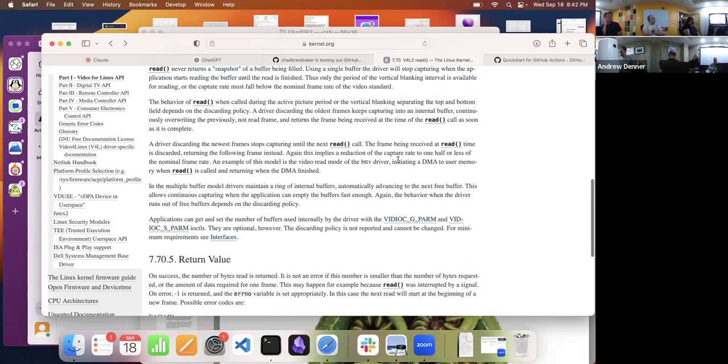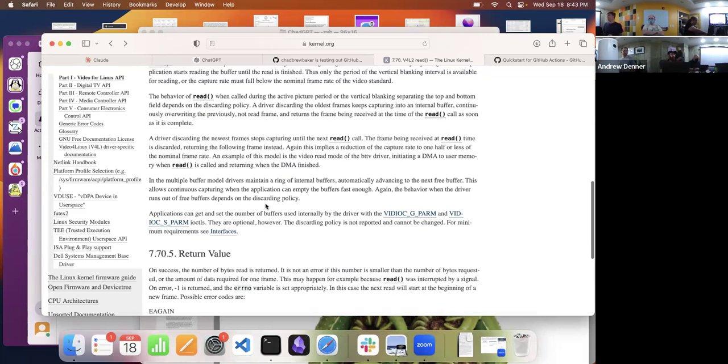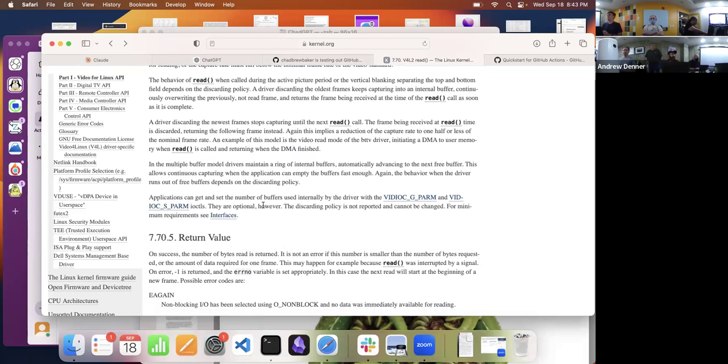Oh, so these are both video buffers. So initiating the DMA over user memory when read is... Oh, so we can also do a direct memory access where the video goes direct over the network into your video buffer, which seems really unsafe. I mean, I guess if it's just reading pixels, why does it care? But DMA is used for all sorts of high performance activities, especially in high fidelity file systems. If you're running a virtualization cluster, RDMA is actually really useful. And with MPI programming, they use it too.